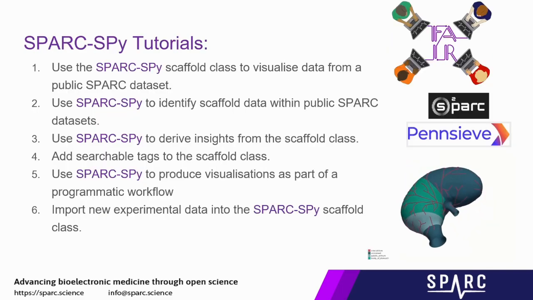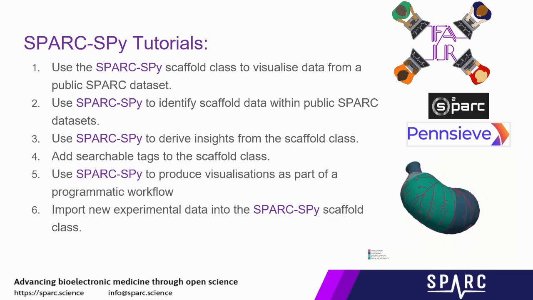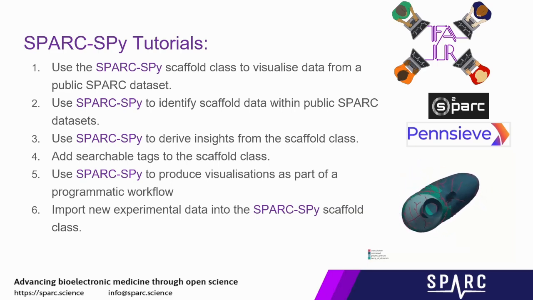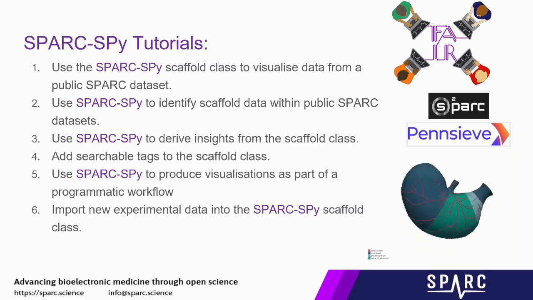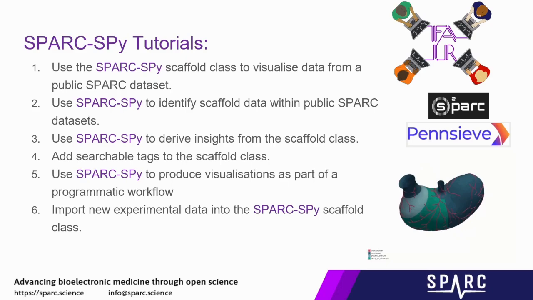is a series of tutorials to showcase its capabilities and to ensure that it is accessible, lowering the technical barrier to generating visualizations. The tutorials start with generating a visualization from searchable public datasets available through Pennsieve. We then use sparc.sci to derive insights and label the constructed scaffold classes with searchable metadata tags. Finally, we show how sparc.sci can be used alongside existing tools and import new experimental data into the scaffold class.